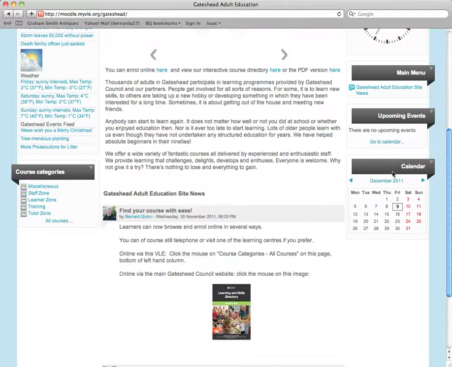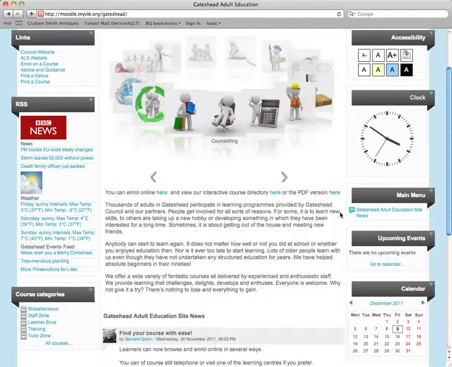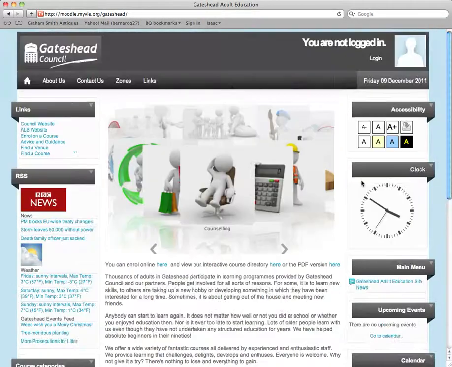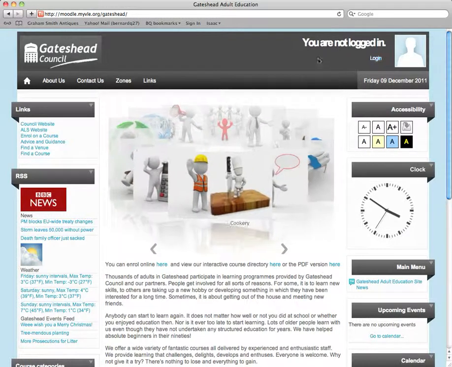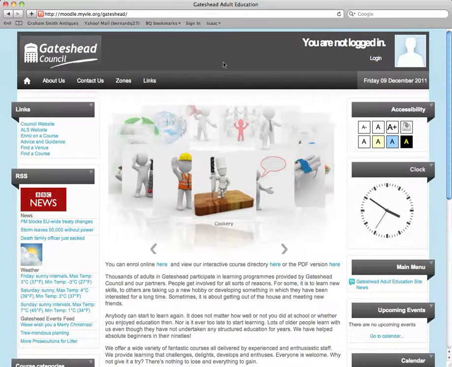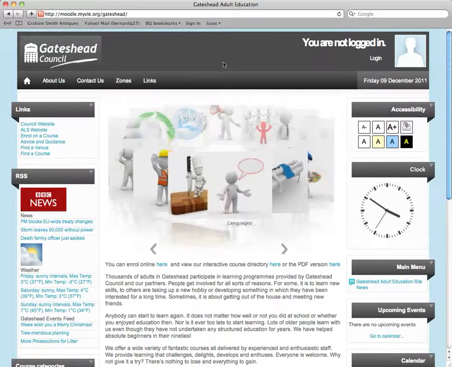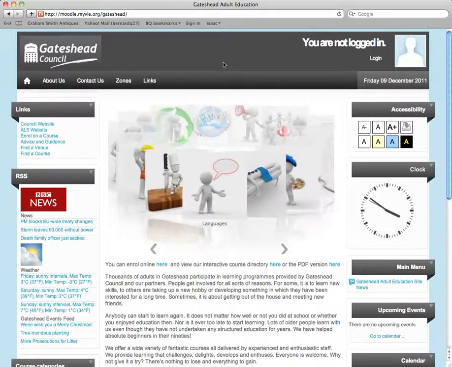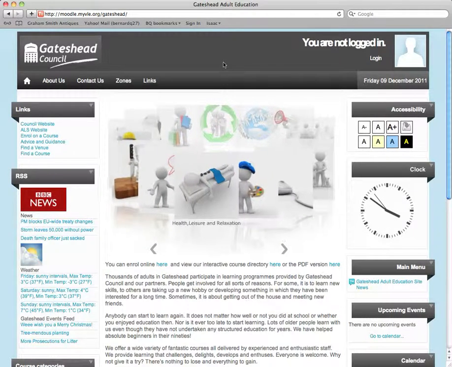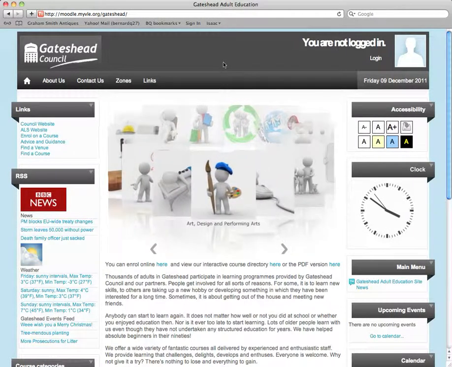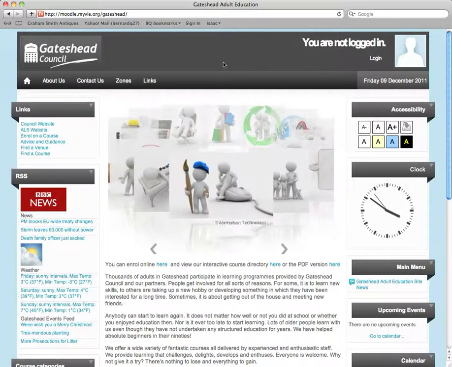But this page we're looking at now is the first home page, or front page as it's called, that you would visit if you were not logged in. So anybody can see this page, but there's a limit. It's securely password protected and identity protected to stop you going much further than what you can see there, other than one or two generic areas.